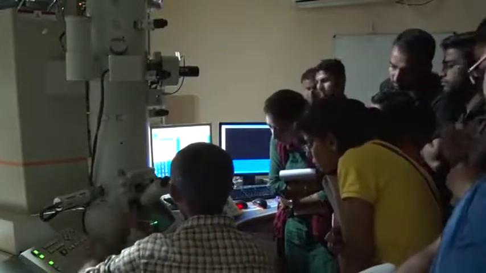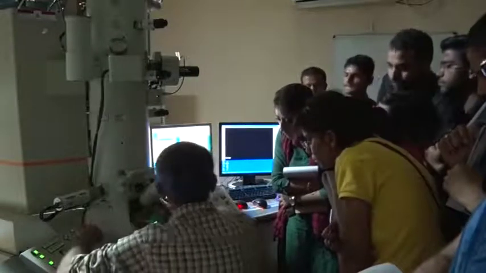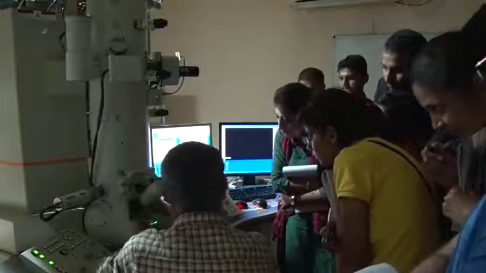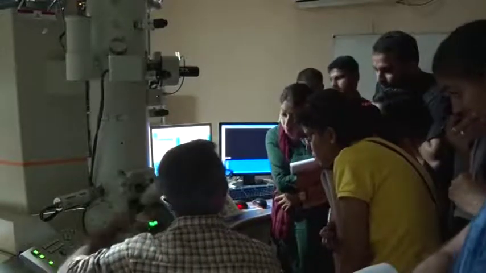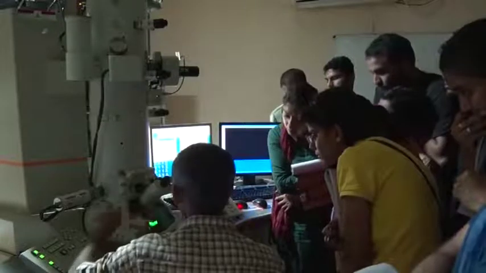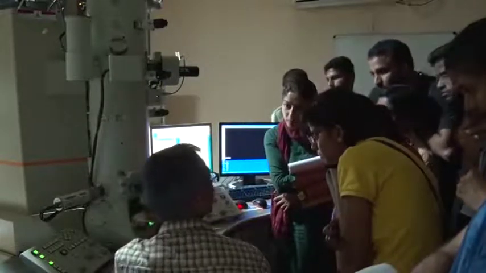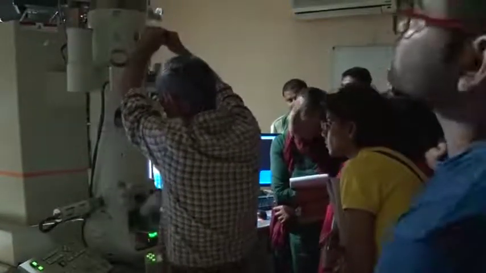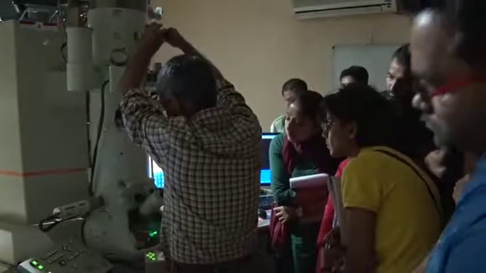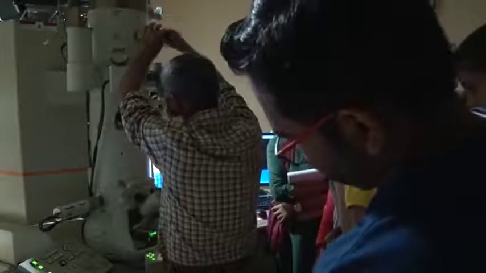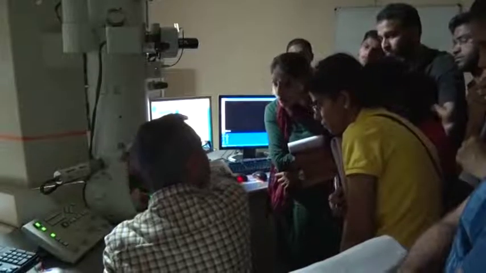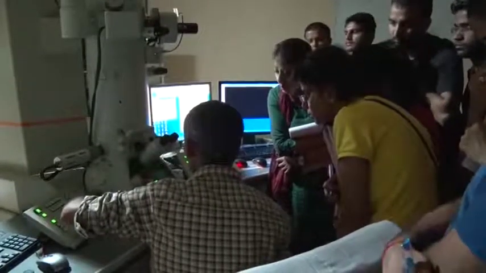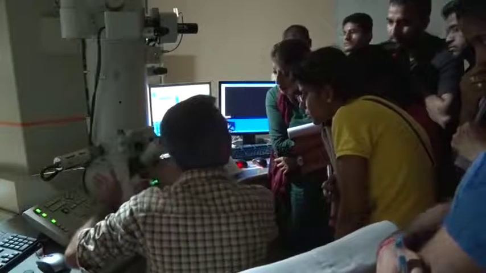Now how to correct it? First, go to focus and see that it is indeed at the center. If it is not at the center, then using these shift knobs you bring it to the center. Now I go to overfocus. In the overfocused or defocused condition, if it is going away, that has to do with the condenser aperture. So I will try to bring it to the center. When I do this correction, I don't correct it 100%, I correct it 90%. Why? Because I also have to go in the defocus of the other direction. So I will now go in the defocus of the other direction and correct a little bit from that side also.